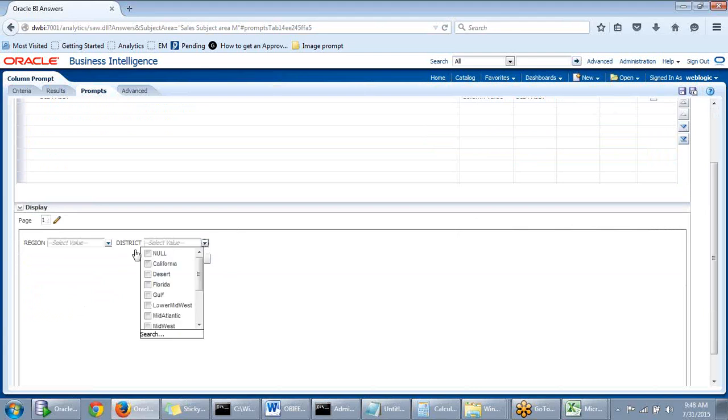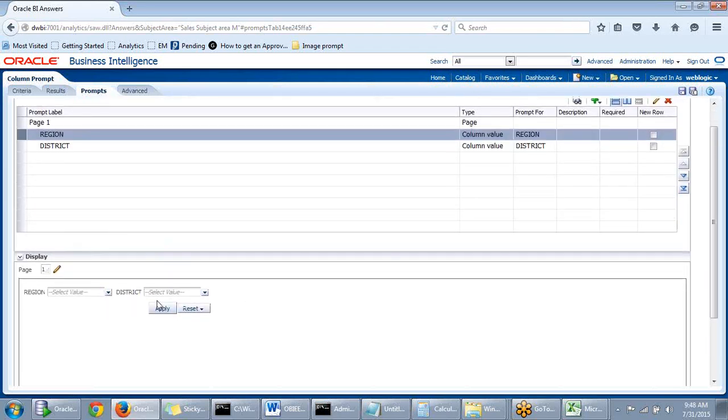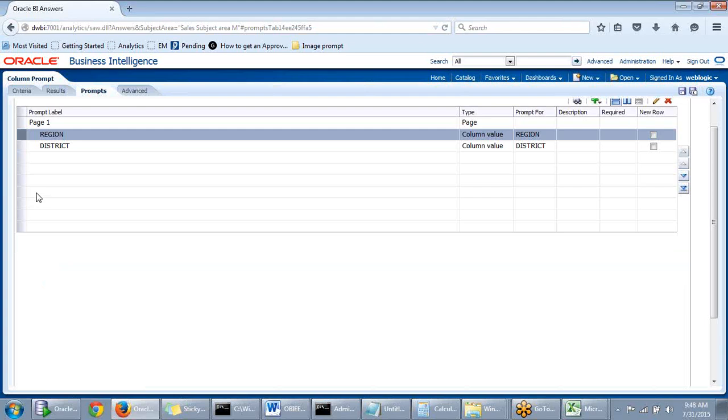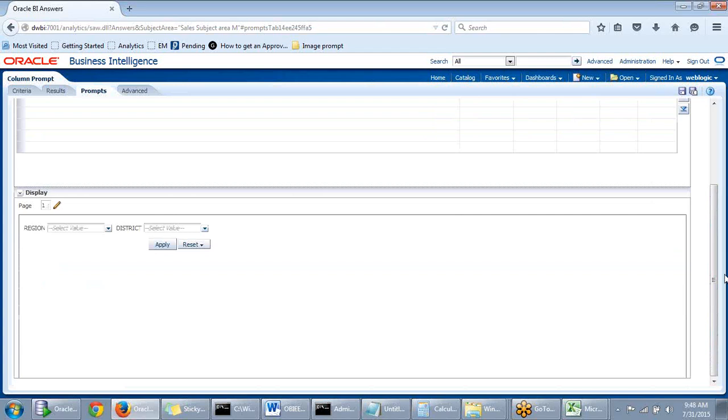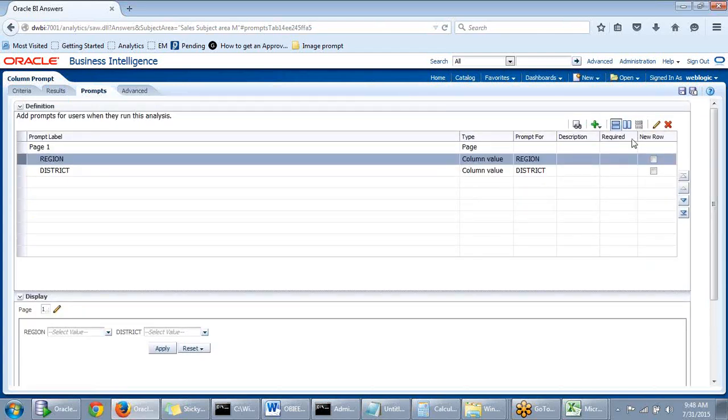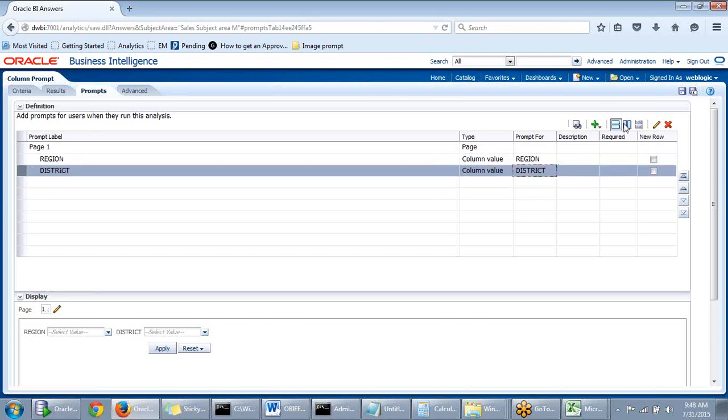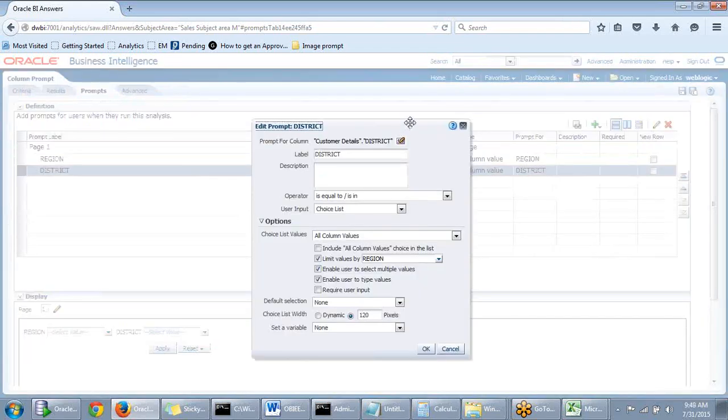But you can look at here, this will just display the look and feel, how these prompts look. But the filter functionality and all, we can't test over here. Only the look and feel part we can observe in display. In this display section, we'll only be bothered about this look and feel part. And let us explore the other options that are present over here. Click on edit.